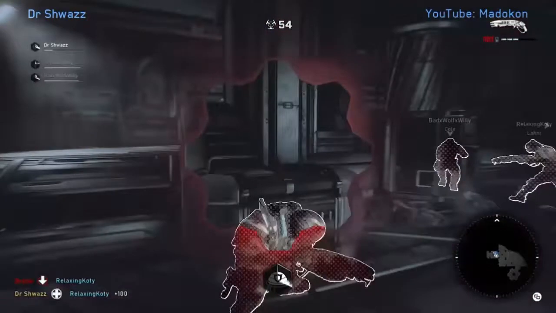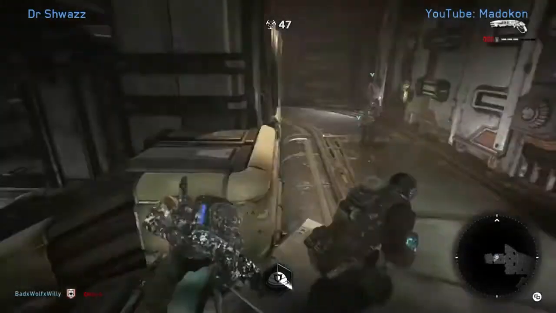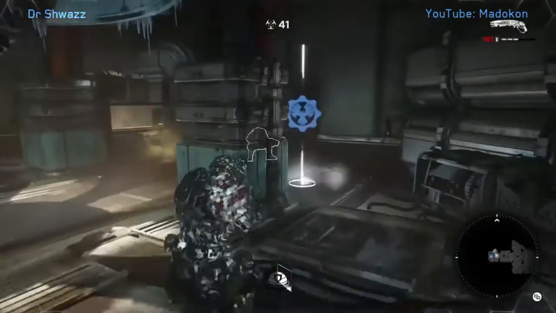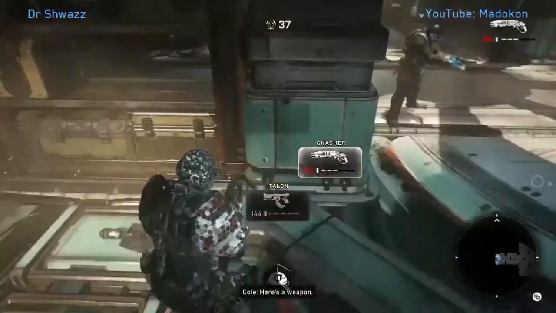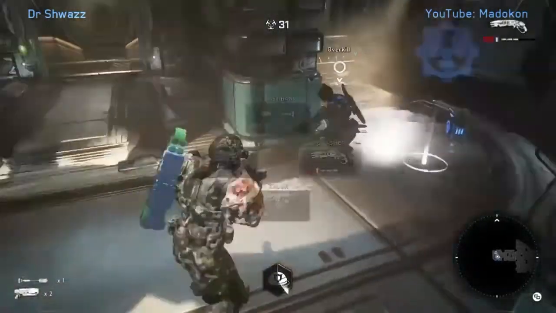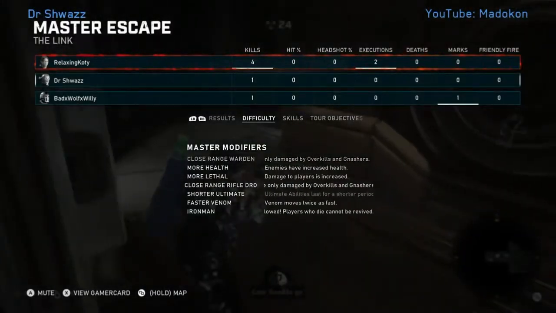Getting under fire here, a couple of revives here. Fighting some drones and grenadiers. That's where we get the Nashers from. On our way to our first ammo room here. We're gonna have overkills, flashbangs, and ammo crates in here. And of course, if you're lucky, a cog tag, which is always nice. We're not doing a high score run here, we're just doing this to complete it.